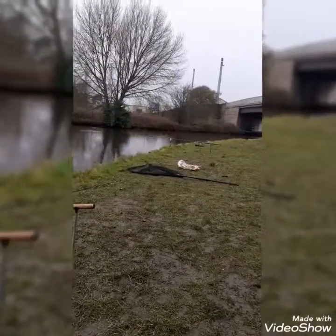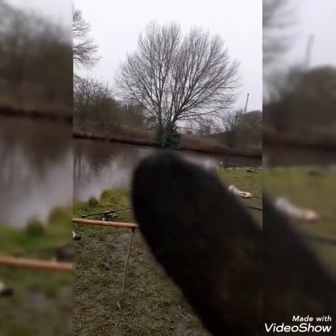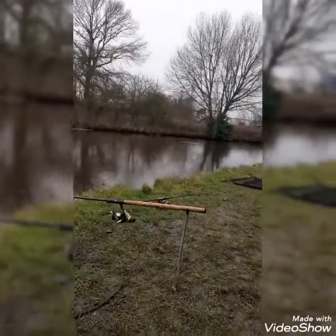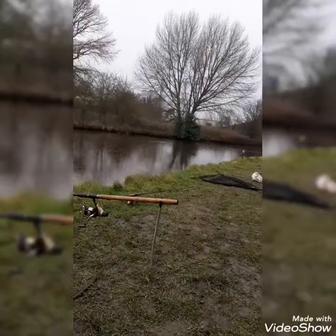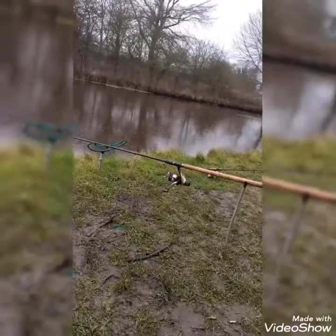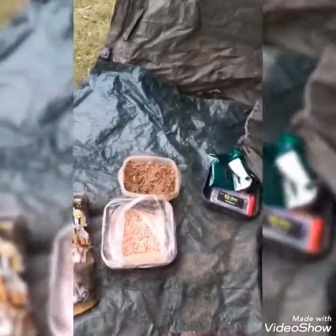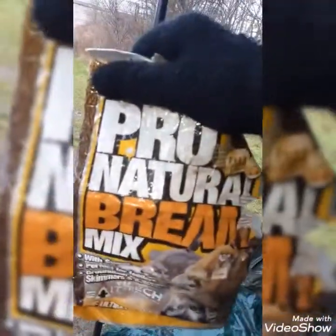Got two pied crabs out over there, one in the margins. And I don't know if you can see it but just there — yeah you can — it floats out there near that bush, just underneath that bush. And I've got a little float rod out to get some live bait, and to relieve some boredom, but I ain't had a touch on that. I've used my old maggots to make some groundbait up.